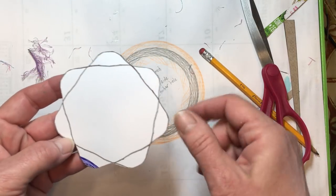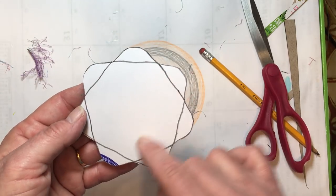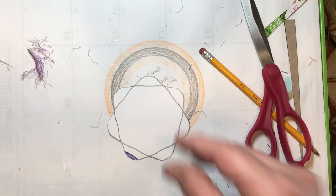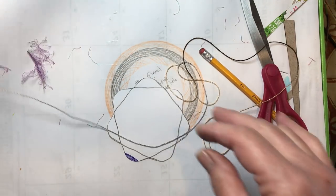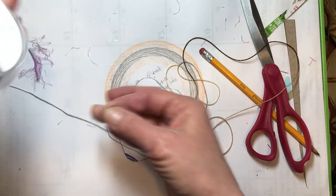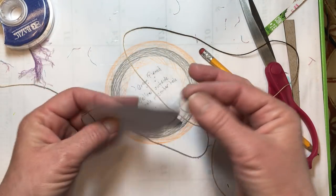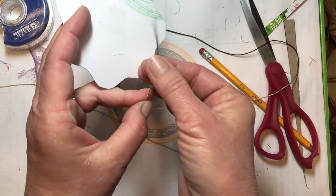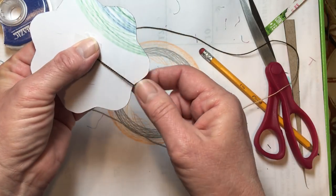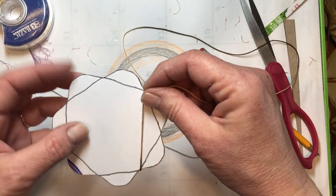I did this on a piece of scrap paper, so it's got stuff on it. But if you did it on a pretty piece of paper, with a pretty color instead of just pencil, it would look nice. And then all you do is take your string and a piece of your double-sided tape. You put the double-sided tape on whatever is going to be your back. So I'll make this the back. And then just take your string, any kind of string or yarn, and start at any corner. And then you can choose how to do this.